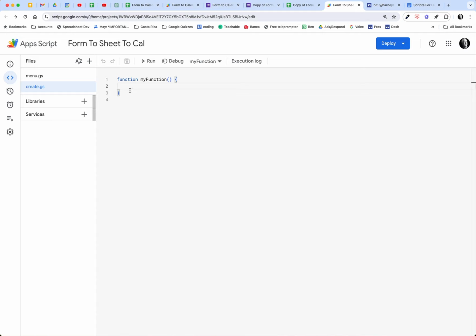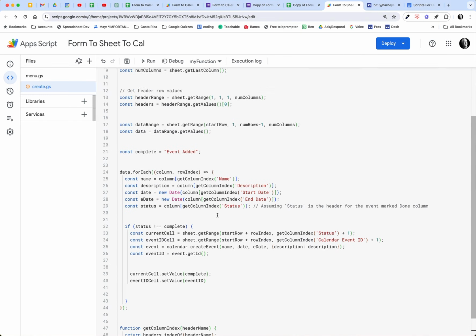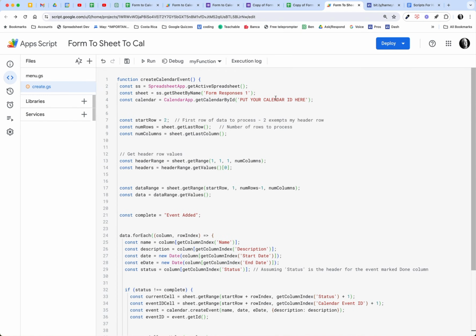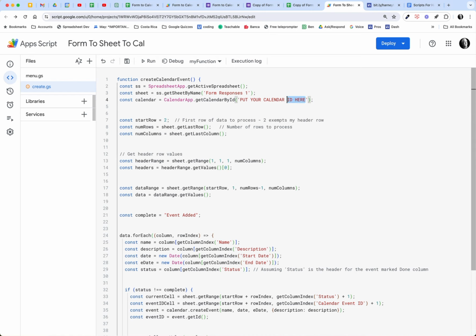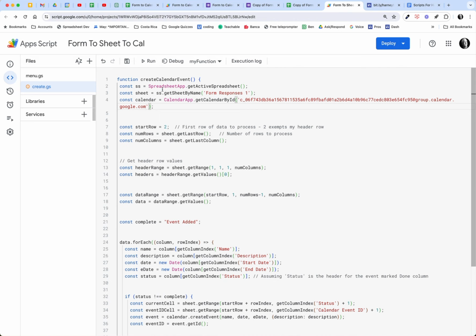With the cursor blinking, we can do a Command A, Control A, and a Command V, and we should have all the data that we need there. The only thing we need to change here is the calendar ID. We had saved that, and it's actually highlighted, so I'm going to copy that, come in here, and paste my calendar ID. So that part is done.